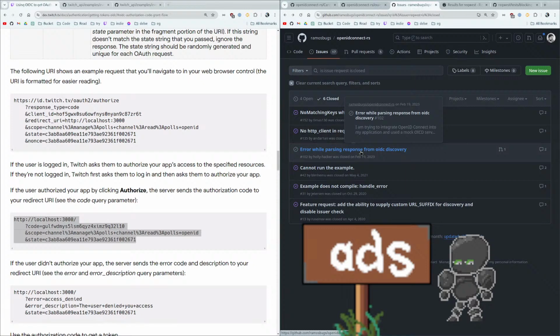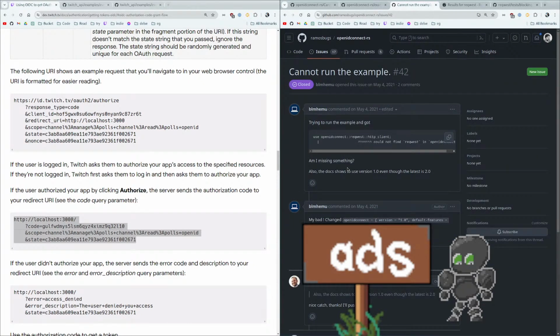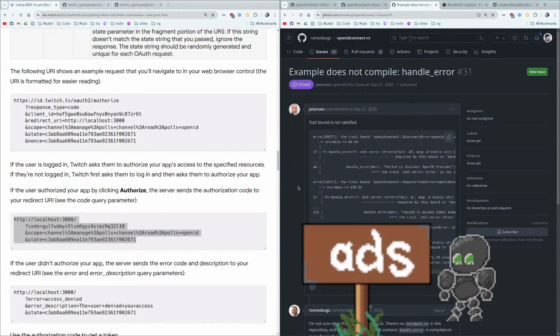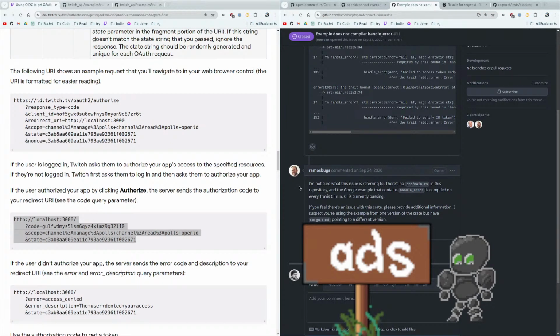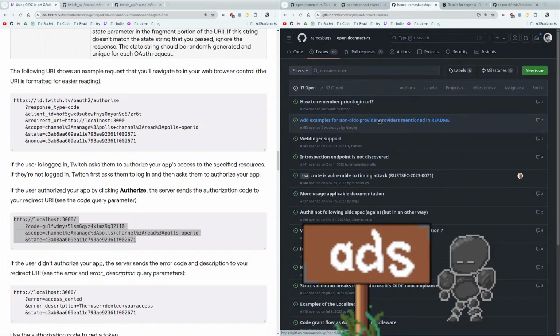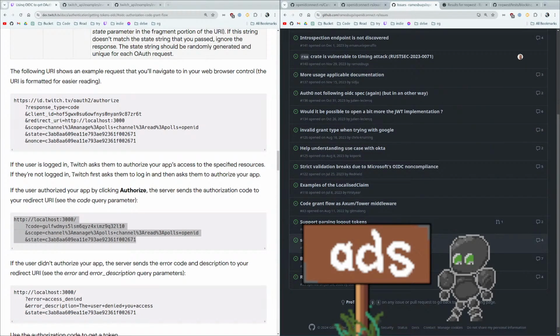What the hell? Cannot run the example. Default features. Hmm. Better examples needed.